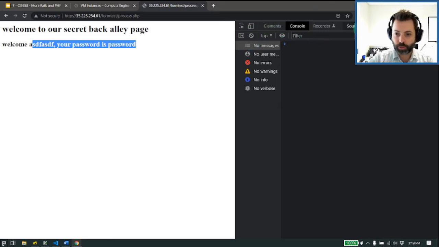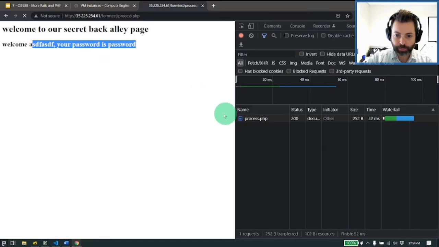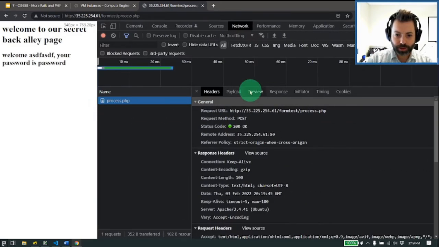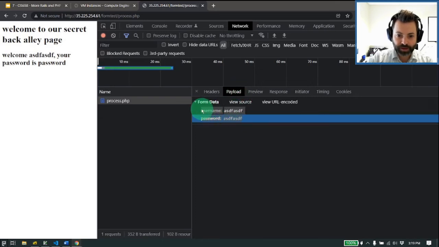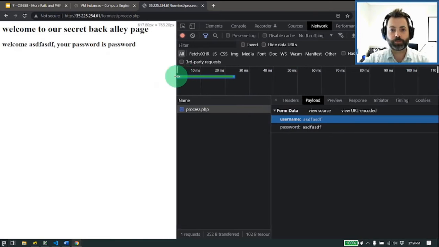Difference though is if we watch the network, and hopefully you remember this from last time, I'm going to go ahead and refresh. I click my element that was loaded. I go to payload. Here's that data. Why is he showing me this again? Well, just consider that we sent a username and a password through a form. Anybody can view this in their browser. I have no special powers with this instance of Chrome, right?